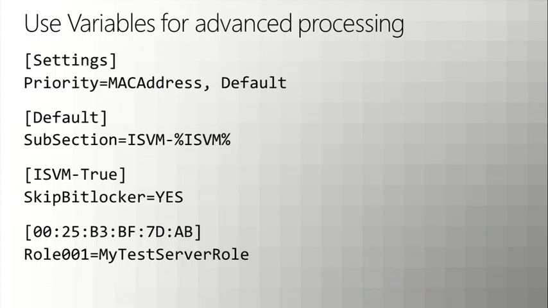There's also other tricks we can do, like subsections. This is something I do in my lab, my deployments. I don't want to display the BitLocker wizard screen if you're running inside a virtual machine. BitLocker really doesn't make sense for virtual machines. So here's an opportunity: we can say, let's process the isVM section. IsVM minus and then %isVM. IsVM will return true if we're running inside a virtual machine. And then, oh, great, now we need to look at that subsection. That subsection looks through isVM equals true, and it will set skip BitLocker equals yes.